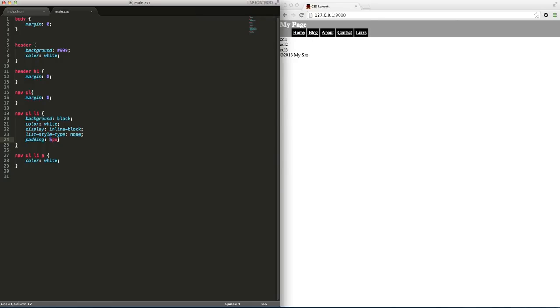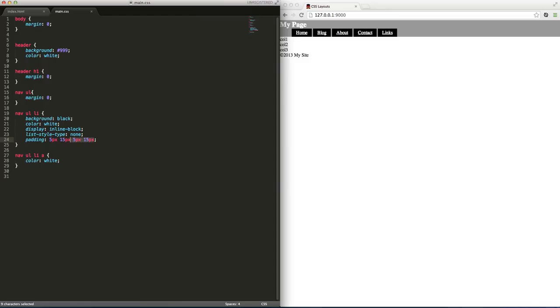So what I'm going to do is I like the 5 pixel top and bottom padding, but I want it to have more like 10 pixel on the left and the right. So that looks a little better. I'm actually going to go even more, 15 pixels. Once again, with margin and padding, it goes clockwise. Top, right, bottom, left. And if you just do 2, then it goes top and bottom, then left and right. So I'm going 5 pixels, 15 pixels. So that goes top, bottom 5 pixels, left, right 15 pixels. If I want it to be more detailed, I could also go 5 pixels, 15 pixels, 5 pixels, 15 pixels. Same thing.